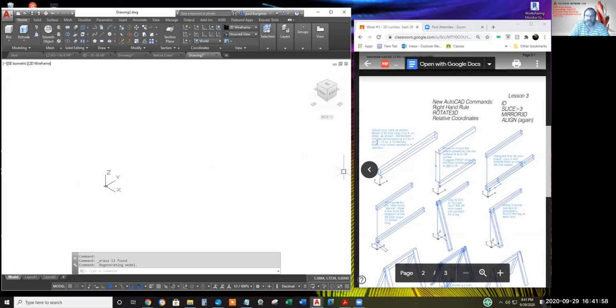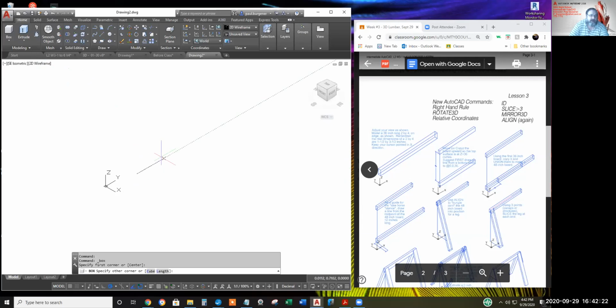Now, like it or not, a 2x4 is really 1.5 by 3.5 after the sawmill blade cuts through and the sander takes off some. So let's use the box command. I forget what I did last time.